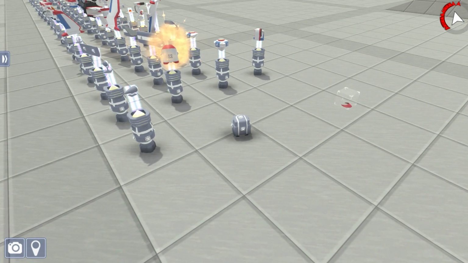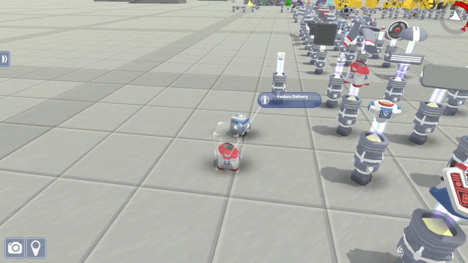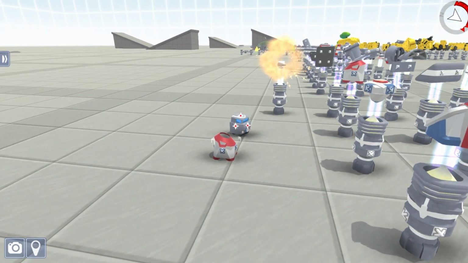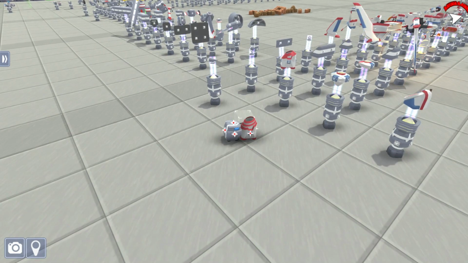The Venture Delivery, that is a brand new piece. I've never seen a Venture Delivery cannon before. So that's kind of cool. It's actually a lot smaller than any of the other pieces we've ever had. Will it let me? Nope, it will not. I wonder why. Okay, so it's connected now, it looks like. And it actually looks like it might work.